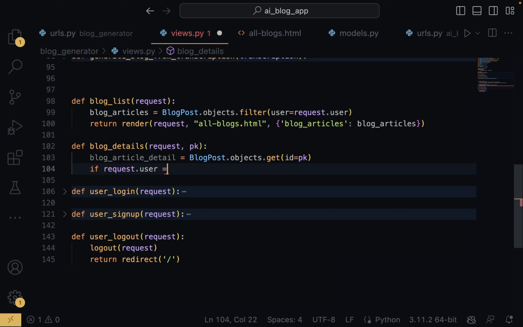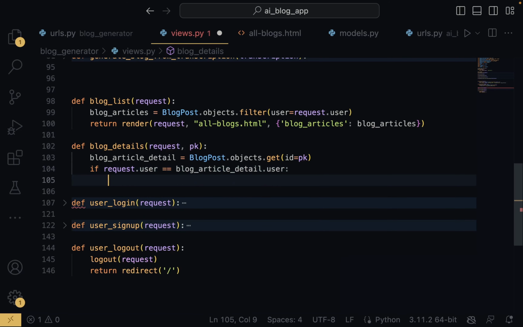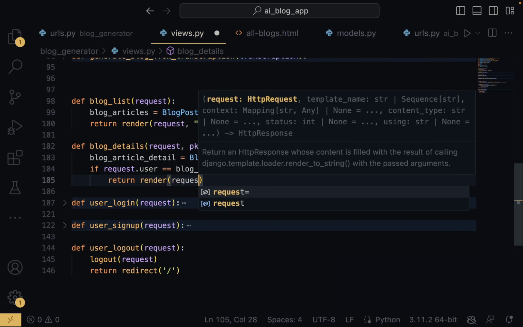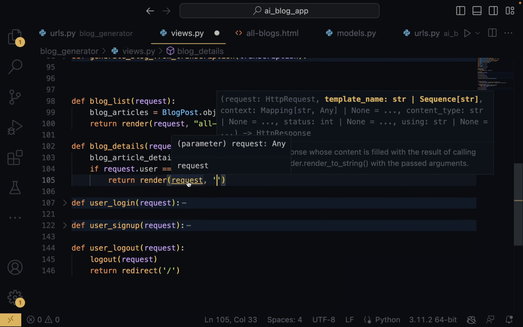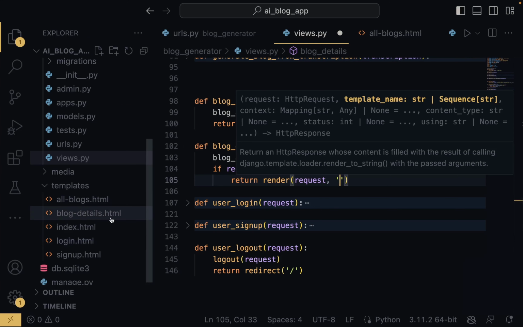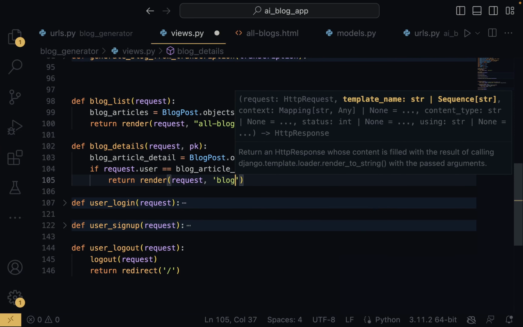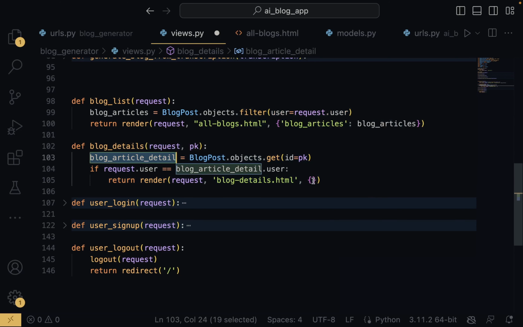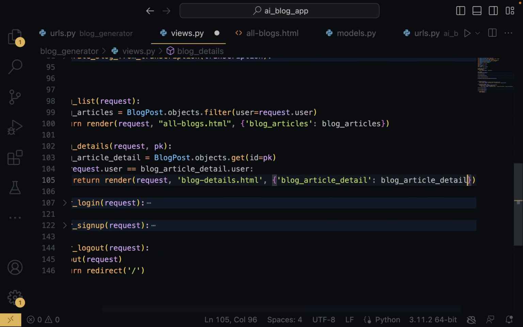So we're going to say if request.user, that means if the currently logged in user, is equal to blog article detail dot user. So if it's the same person, then we want to return render request, and then we are going to render blog details.html, and then we're going to send this blog article detail right here into the HTML.